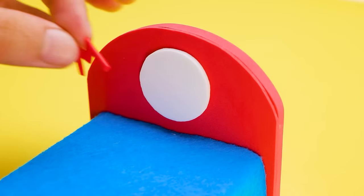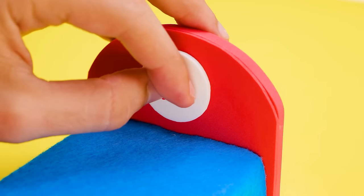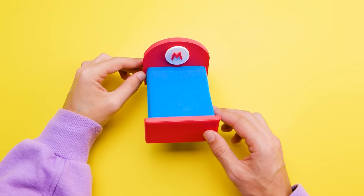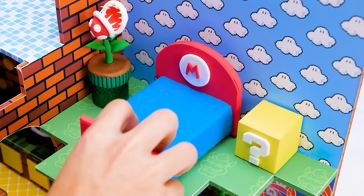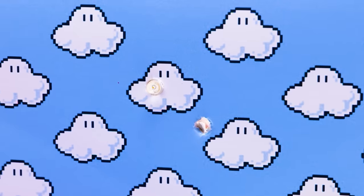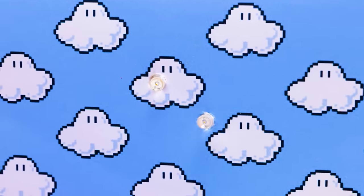There we go. Let's not forget about special Mario-style decor. Our bed is ready. I hope Mario sees some sweet dreams sleeping in it. It goes right here. And here are a few little lights so that the bedroom is even cozier.